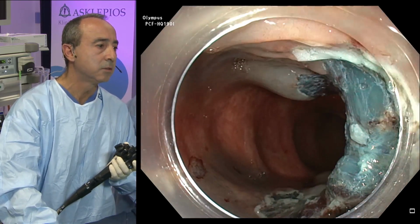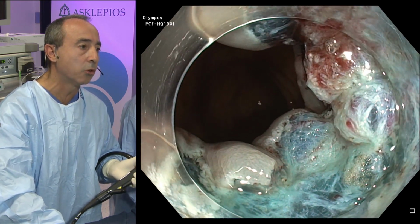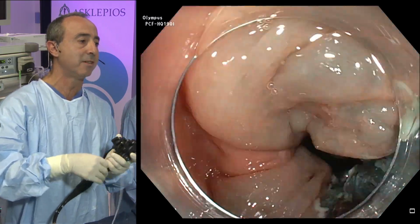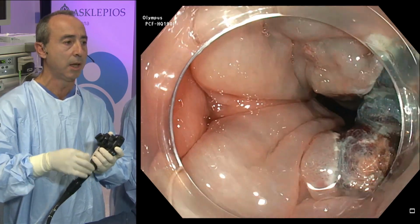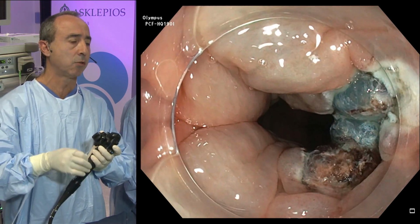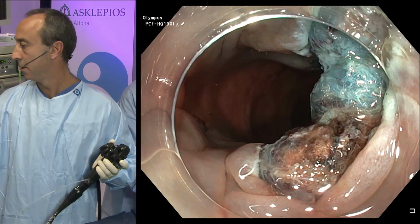Okay. So we got a little bit of bleeding in this area. Where there were a lot of vessels exposed. So now I will use my snare to coagulate the little vessels to prevent the risk of bleeding. And if we have a Purastat gel, I would love to have the gel to be used to cover the resected area. So first let me start. Can we have a soft cog? Soft coagulation modality?